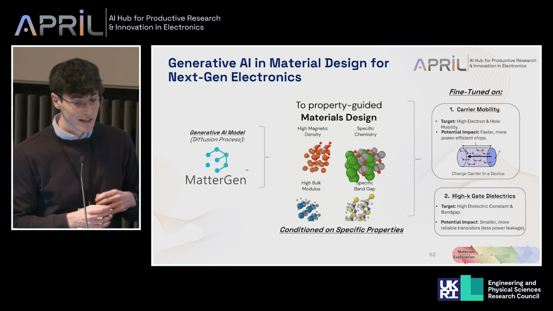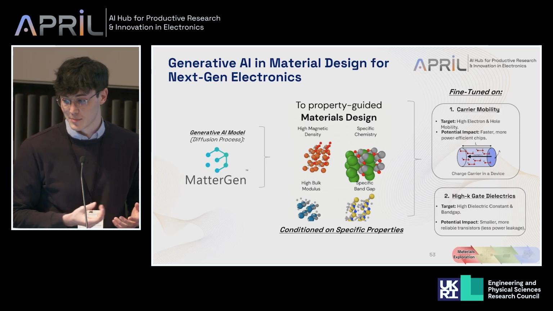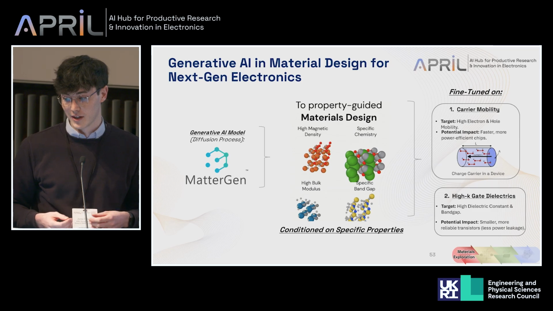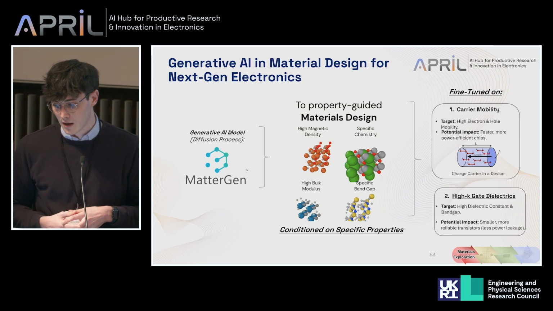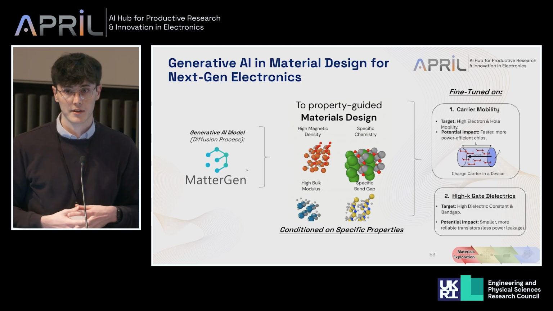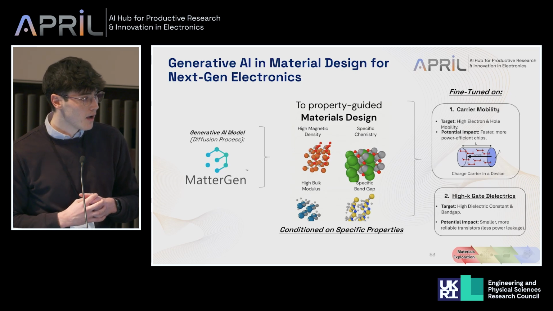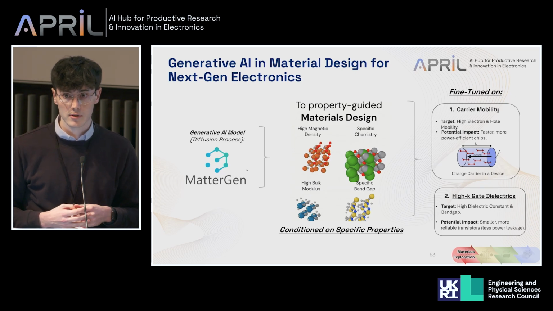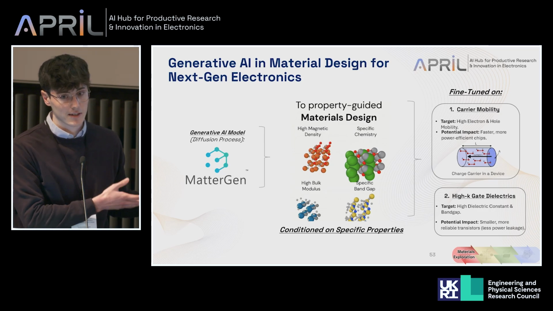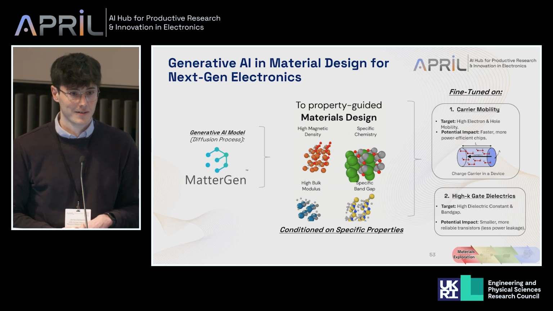So essentially, fine-tuning and creating these generated materials with these specific properties: chiral mobility having an impact in potentially faster and more power-efficient chips, and high-K gate dielectrics for smaller and more reliable transistors. We also are exploring different frameworks for AI synthesizability tools so that we can also determine the potential of translating these generated materials into the physical world. So, thank you.